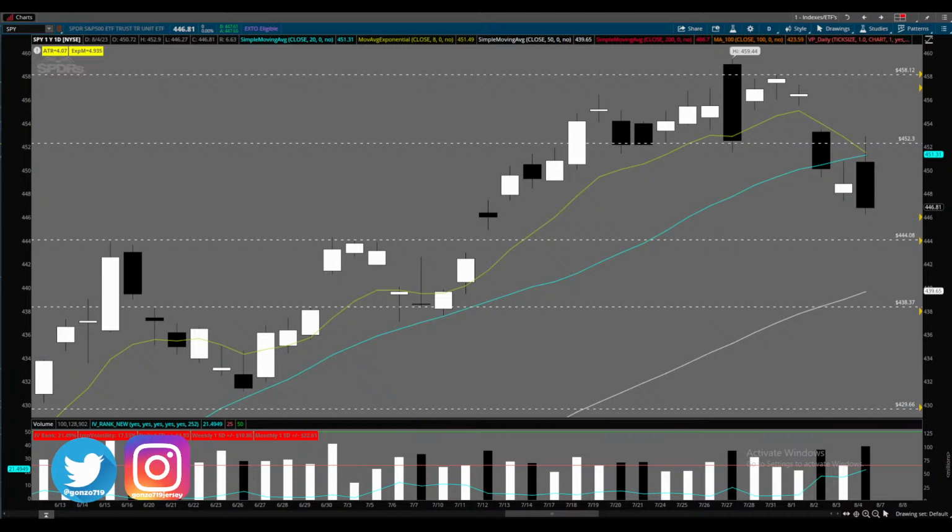Okay, so 185. I was looking at that all day, and I'm like, man, it's playing around with that level. That's why I was watching that level, even though I was in a long on Tesla, and Tesla made a nice run. And then I was like, you know what, I needed to log into work, let me just take a small win. And next thing you know, I saw the market fell apart, right? And obviously, what do we do? We came into a little bit of a gap, okay, at this low here.